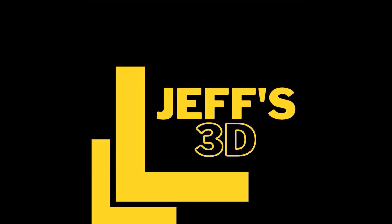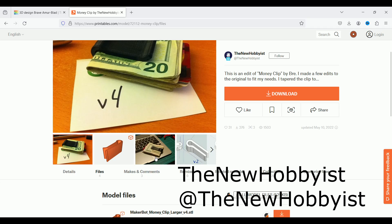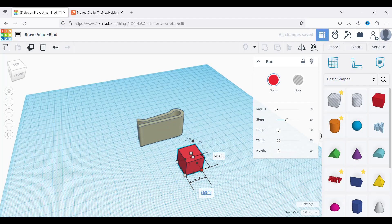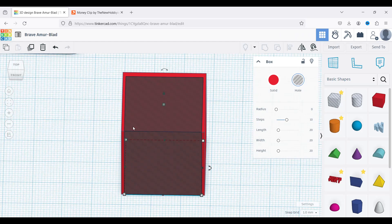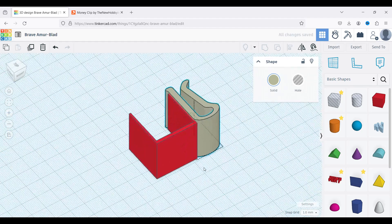I'm going to grab a clip from this gentleman right here and bring it into Tinkercad for some quick modeling. All I want to do is grab a box, make it about the size of the outlet that plugs into the wall, then put a bigger one around it, join them together, and make a bracket that will sit on top. I'll turn it around, adjust the clip a little bit, and make it the size I want.